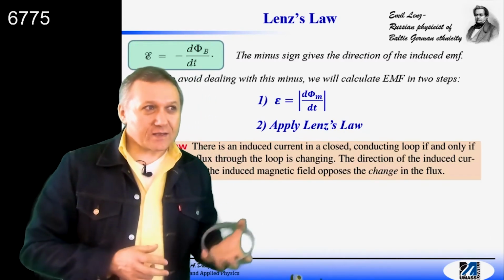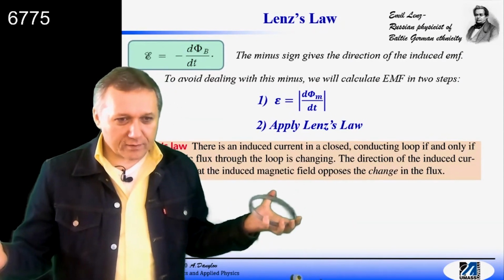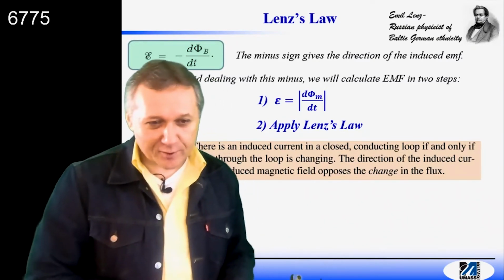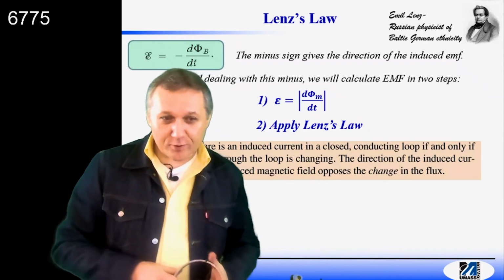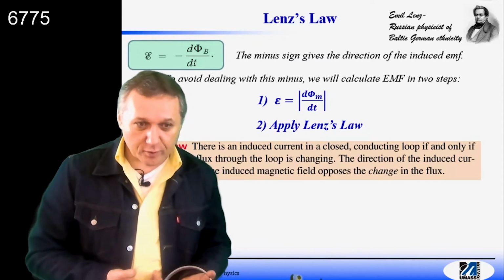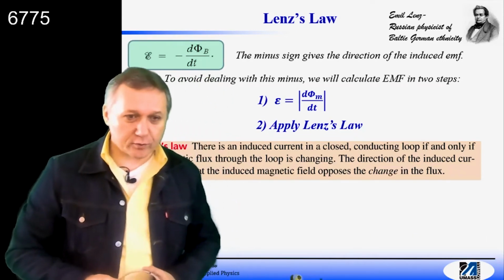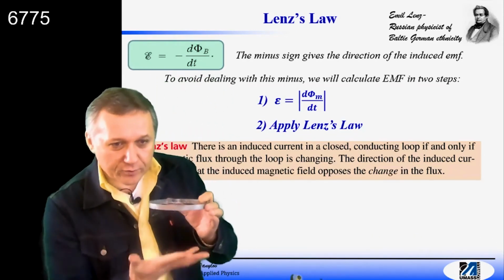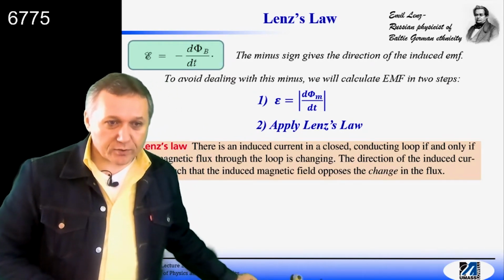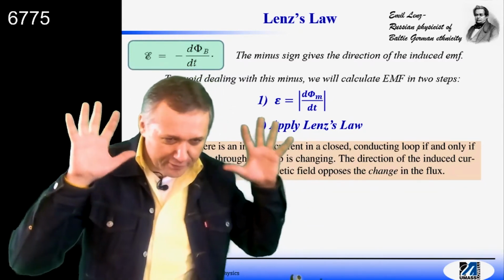In this case, the system behaves like Florence Nightingale during the Crimean War, supporting dying people. Oh, you poor thing, you're dying. Let me help you. You will suffer longer. So in this case, the system will try to support the dying flux. So you see, the system doesn't like changes. Flux is growing, the system tries to rebel, tries to suppress it. Flux is dying, the system tries to support it. The system wants to see flux as constant as possible. Okay, so that's the first level of Faraday, not Faraday's law, Lenz's rule.